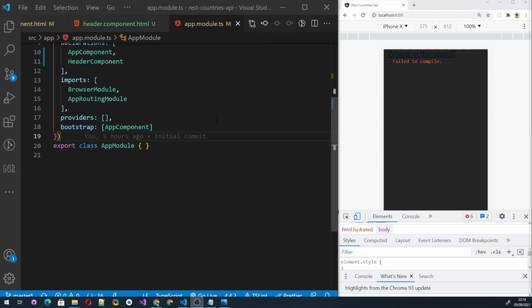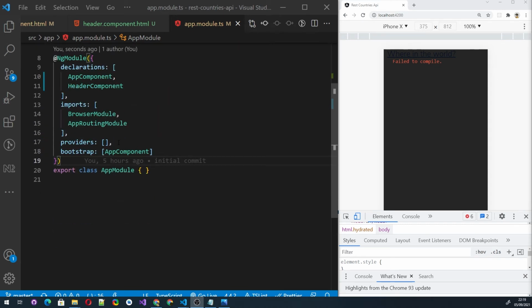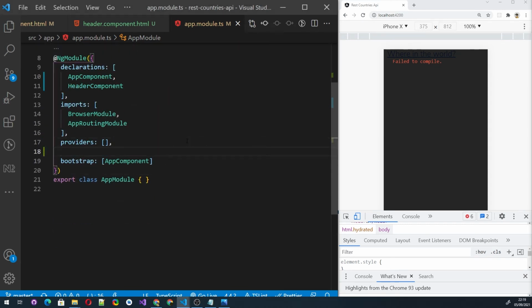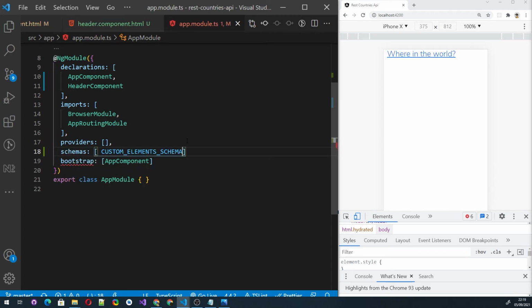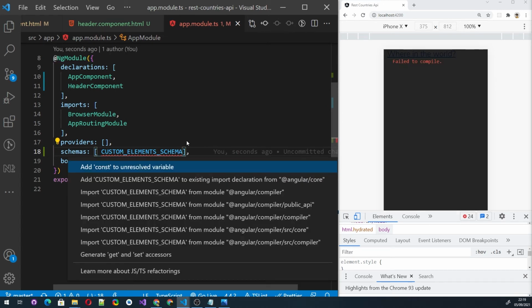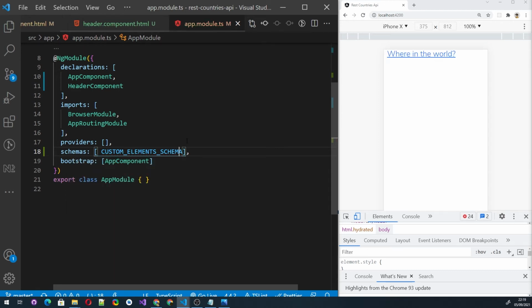Right, so in the app module, we're going to add the schemas array, and in the schemas array, we're going to add the custom elements schema. We can import that from Angular core. And it should be happy now because we have actually told Angular to leave it alone.